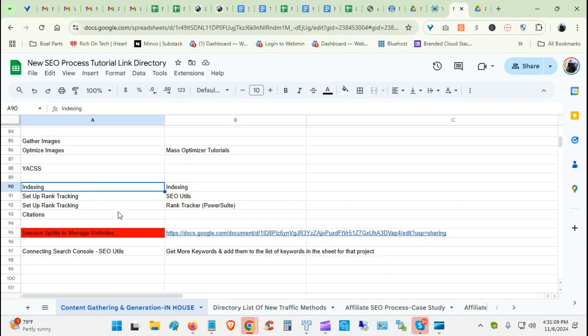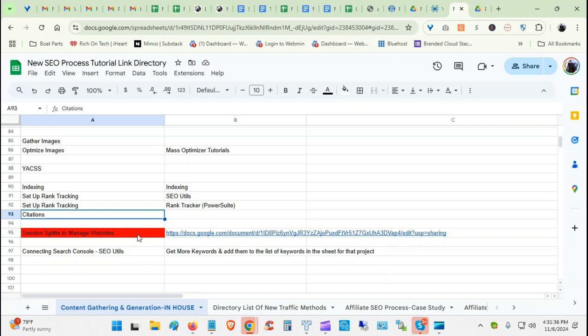And then we've got an indexing process and then setting up rank tracking for the pages that we're sending Yak stacks to, and then citations. This is a whole process we've got, and you saw that spreadsheet. Which will be part of the Yaks package or part of the schema writer package, one or the other.